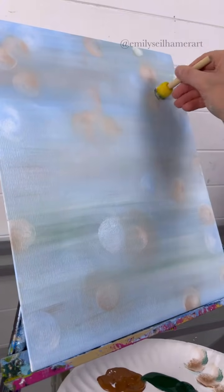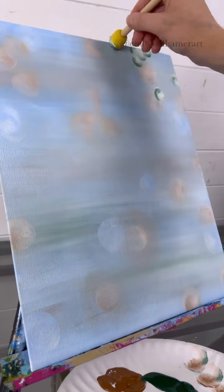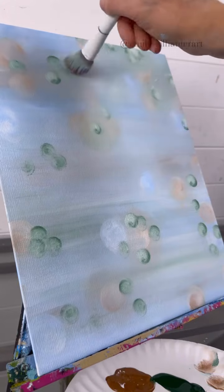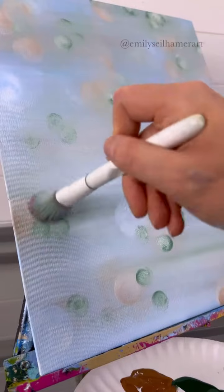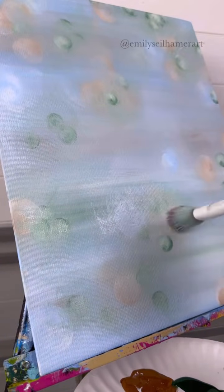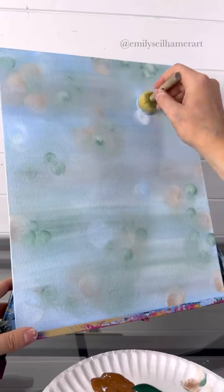Now, I'm also going to take my tiny pouncer. Let's add a little bit of green in there. I'm using the dark green and white. I did little clusters all over the place, and then just dust them all into the background. It's okay if you're smudging a little bit of the paint around in the other areas of the canvas too. That gives it also a really nice look.